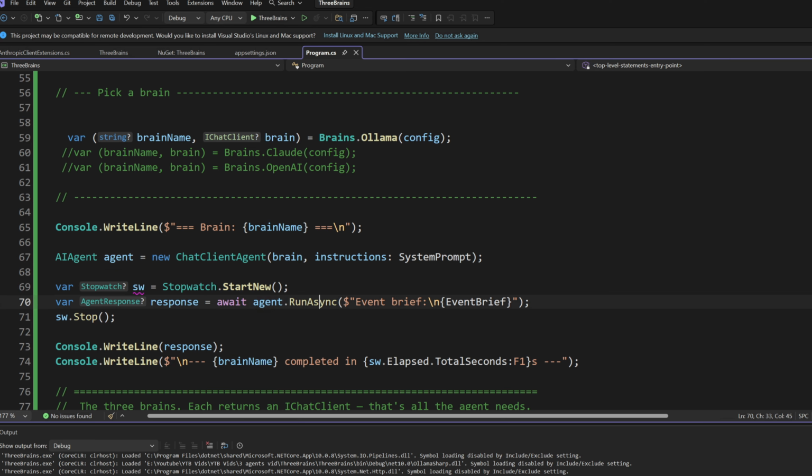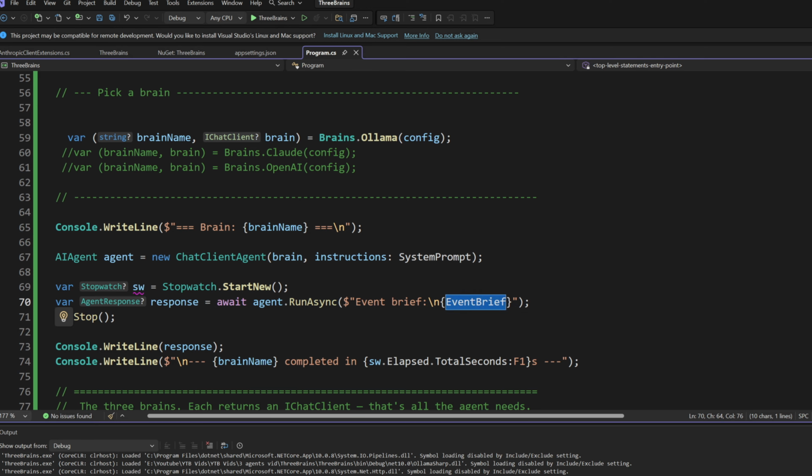So then you only have to provide the message because the system is already set up, right? When we set it up, we have the system prompt, and in the ChatClientAgent here, we have instructions for the system prompt, and then we can reuse this as long as we want, as often as we need, to just run with the message that you provide.